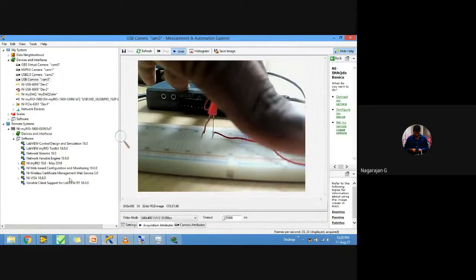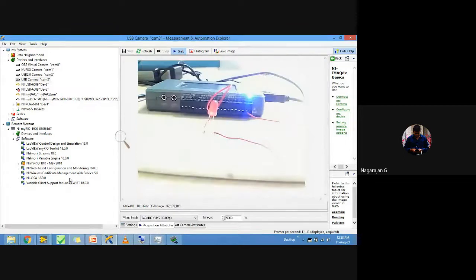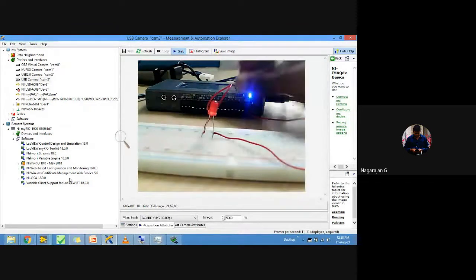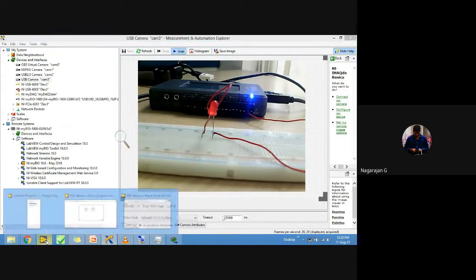I'm giving the connection. Okay, connection is done. So now we are going to make this LED blink. Okay, so I hope people have seen the connection now. Then I'll move to the logic.